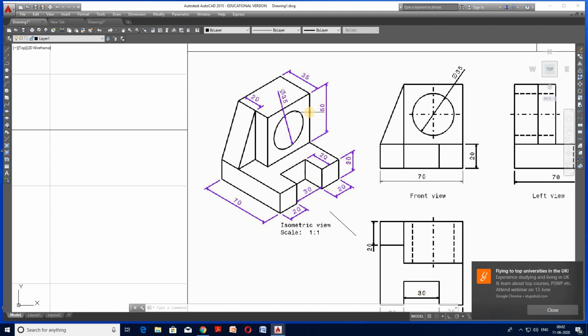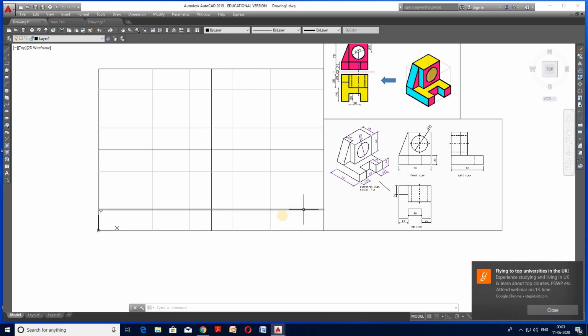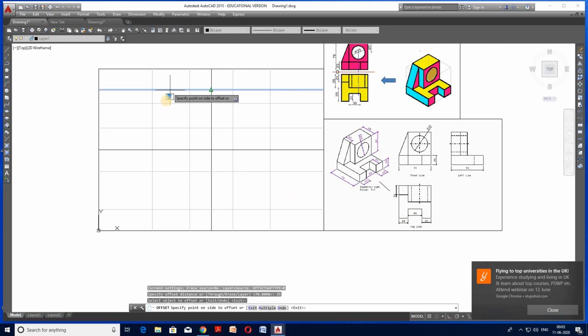So we'll require a reference of 50 from this right hand line. Similarly, the circle will be at 25 by 25 from these two respective lines. So set it by offset. I'll set first the center of the circle of 25 from either side. So this and this.